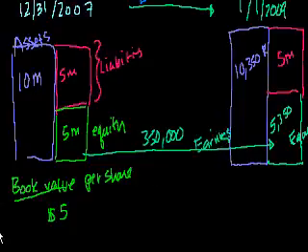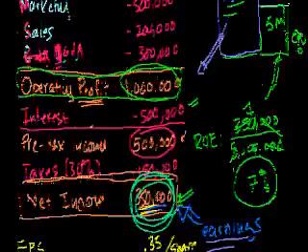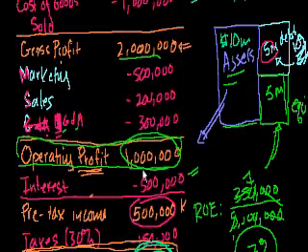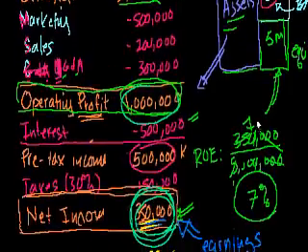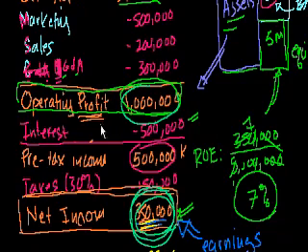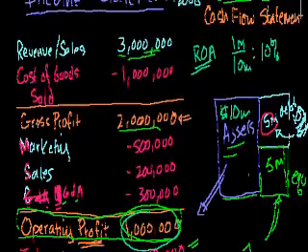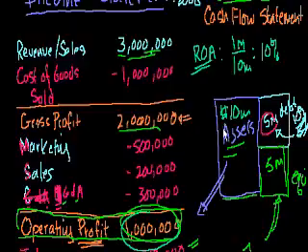$350,000 of earnings. And there's something I might want to touch on, because in the last video I talked a little bit about return on asset, where we just took the operating profit and divided that by the assets. We had a 10% return on assets. You might say, oh, well, why shouldn't the assets grow by that amount? And the reason they didn't grow by that amount is because we actually ended up having to pay taxes on some of that. Even if we had no debt, we would still have to pay taxes. Just this line would have disappeared. So sometimes when people talk about return on asset, which I did in that last video, it might be interesting to ask, is that the pre-tax or the post-tax return on asset? In the example that I did in the previous video, it was the pre-tax return on asset.